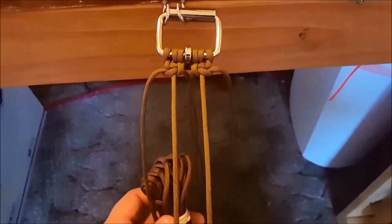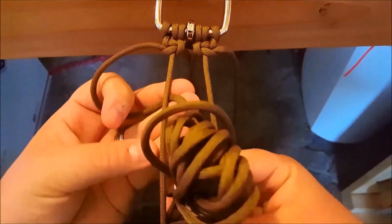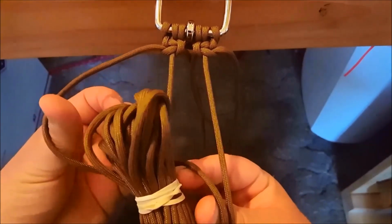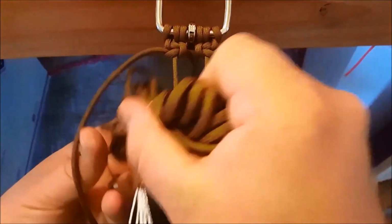I'll try to bring you guys back. It'll be better to look at it. Alright, that's a little bit better of a look. So bring this up here in between these two frames. That's why it's really crucial to have a good tension system. So now that it's up through there, just go back over it.